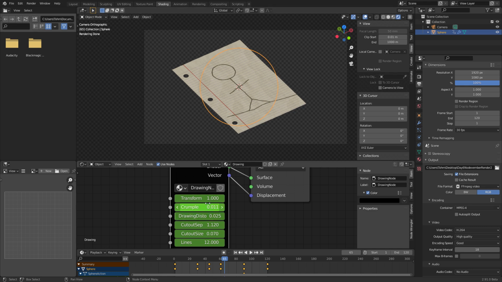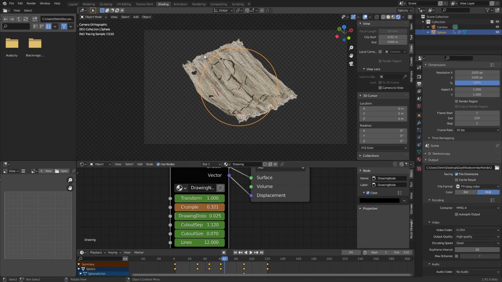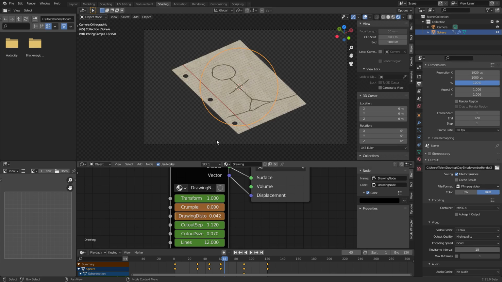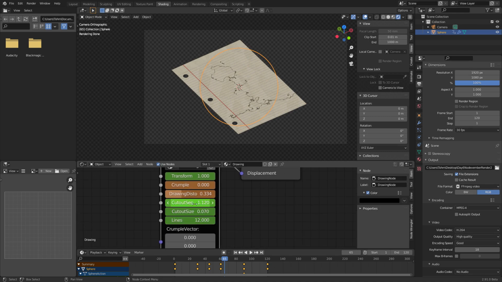We also have the crumpling, which only works if the paper's active, and looks like realistic crumpling. Pretty proud of that. We'll talk about how to do that. We have the distortion level for the drawing. In other words, like this drawing right here, how badly was it drawn? Is this a drunk person, a kindergartner, or whatever, drawing this? And then we have some other stuff for cutouts, which is just the size and the position of these holes, etc. Let's get started.